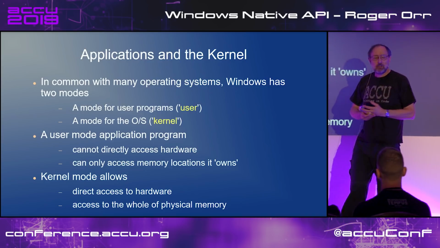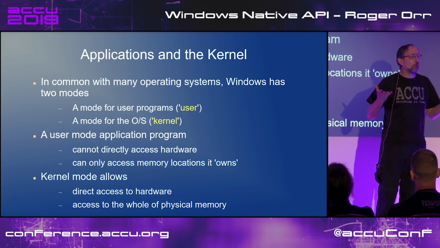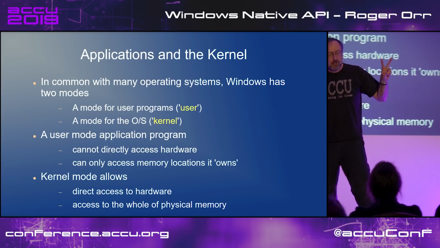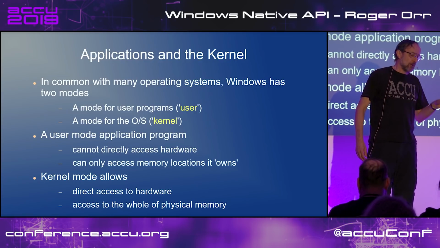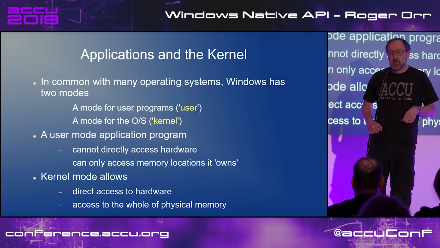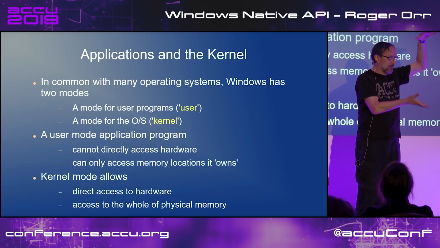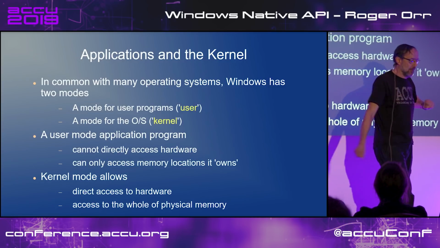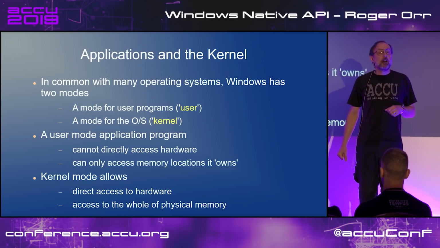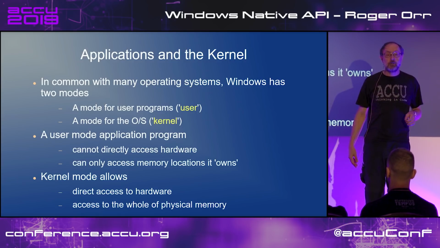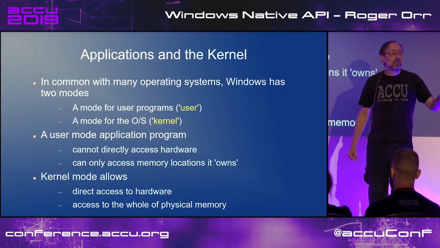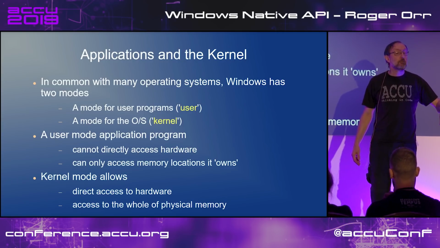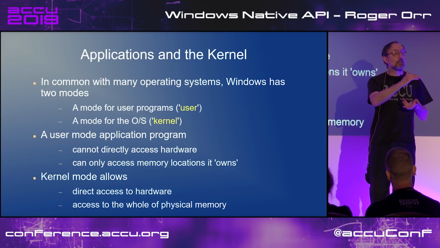So, in common with almost all operating systems, apart from perhaps some rather esoteric real-time ones, Windows has two modes. The chip may have more modes than that, but Windows uses basically two. You've got, I'm an application, I've got a very constrained environment, I can do certain things legally. Many of the instructions that the beautiful guys at AMD and Intel have provided are not available to my program. If I try using them, what happens? Anyone seen this? Illegal instruction? Yeah, some sort of access violation or error. Your program just, you can't do that. Sorry, you've got a much smaller vocabulary in application space.